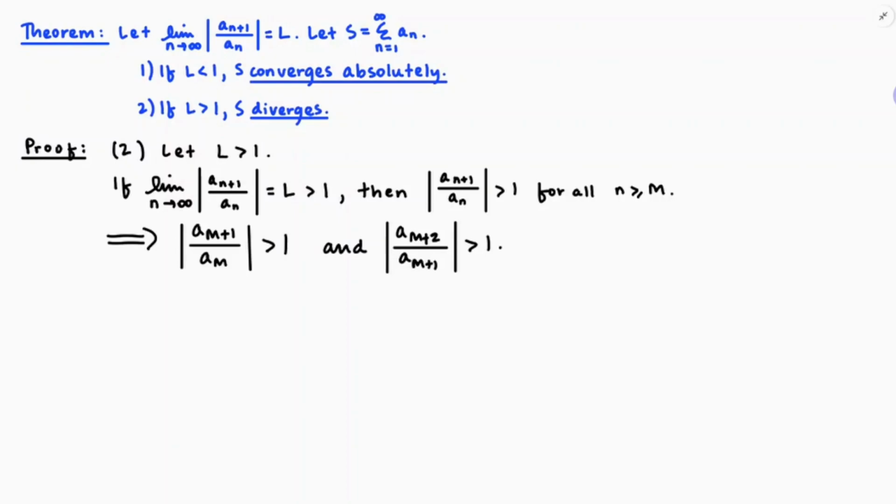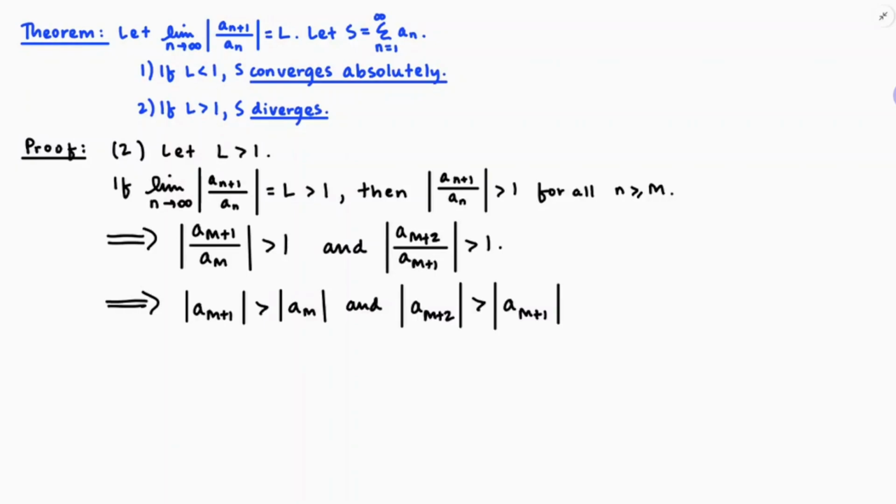Because I really want to convince you of why this is true in maybe a better way than I did on the last one. The last one had a lot going on, trying to fit it all on screen. Okay, here, I'm going to look at these as the ratio of two absolute values on the left-hand side and then multiply them across. On the first inequality, I'll have the absolute value of a sub m plus 1 greater than the absolute value of a sub m. And then for the second inequality, I'll do the same thing, and I'll have the absolute value of a sub m plus 2 greater than the absolute value of a sub m plus 1.